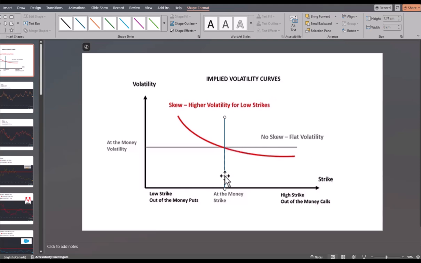So when the market starts to drop a little bit, what does it do? The market drops and we go this way, right? So the market's going down. And what happens is you can see that we're riding up the skew a little bit, right? Because those out of the monies trade at a higher implied volatility, and it takes volatility, usually under calm circumstances, it doesn't do much. Those strikes will kind of stay where they are until things settle down a little bit, and that becomes an at the money.